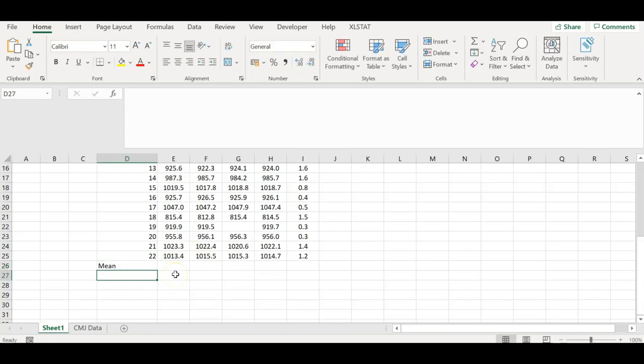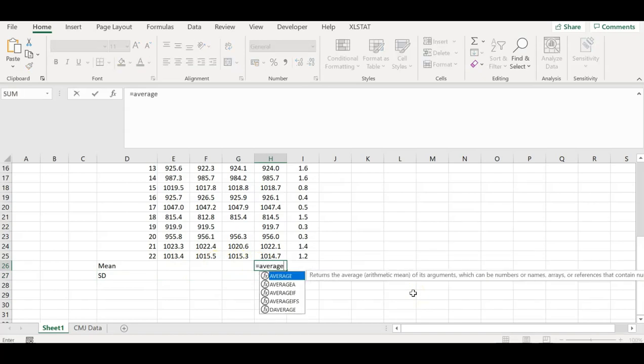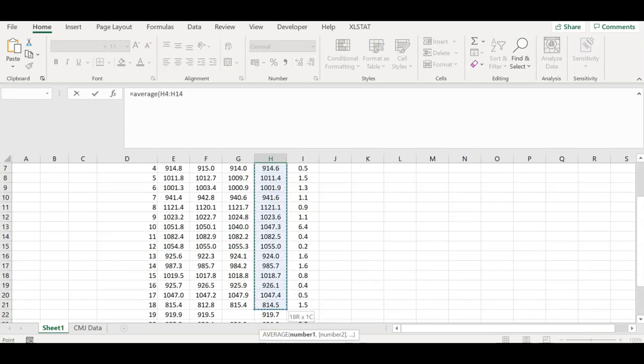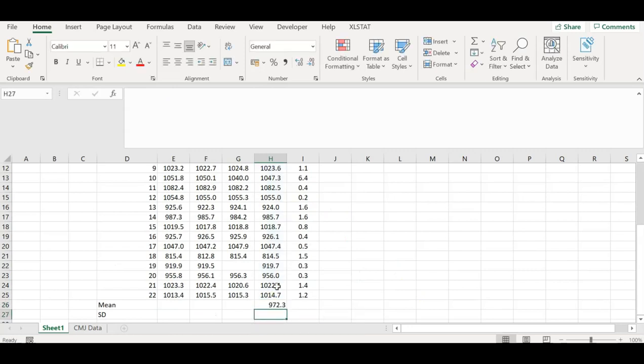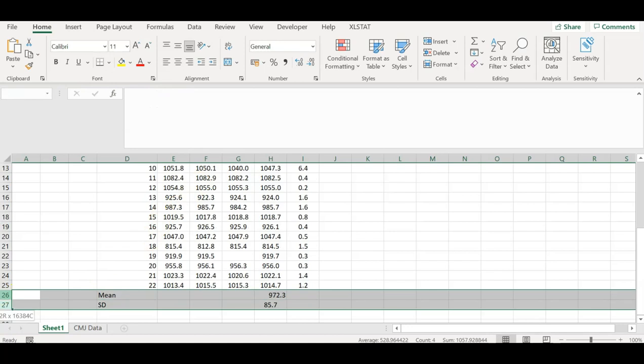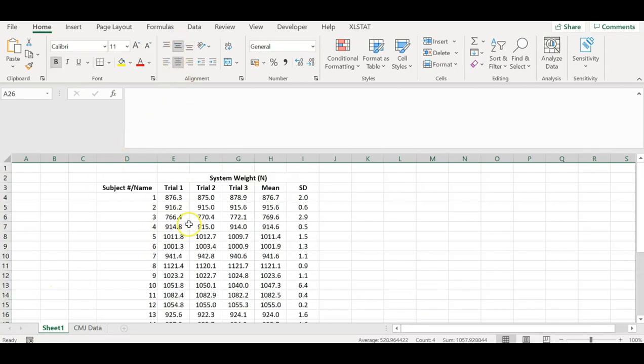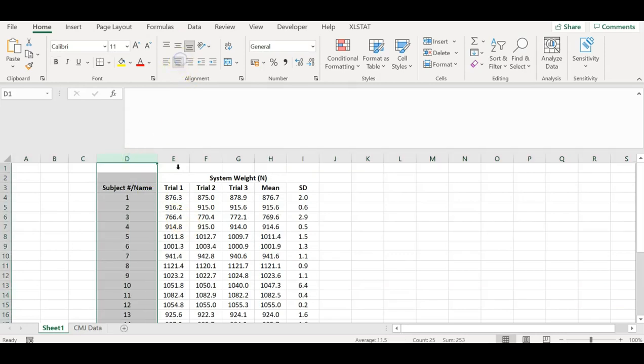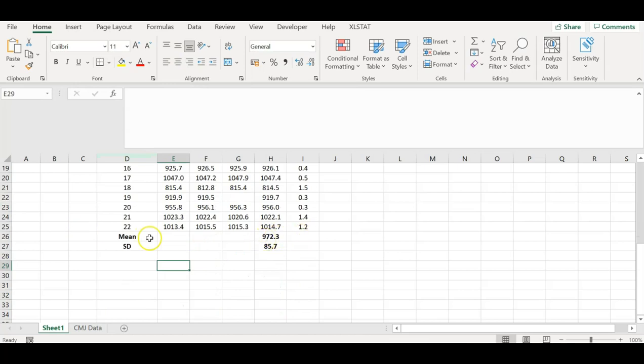And then if we wanted to, we can put in the mean and standard deviation based on this information here. So we can put in average of the averages, and then we can just put in the standard deviation as well. I'll just copy that down and then change that to SDEV. And then if we want, I tend to like to just put this bold. Let's centralize that. In fact, let's centralize this whole column actually. Alright, so we've got the mean and standard deviation there, which is great.